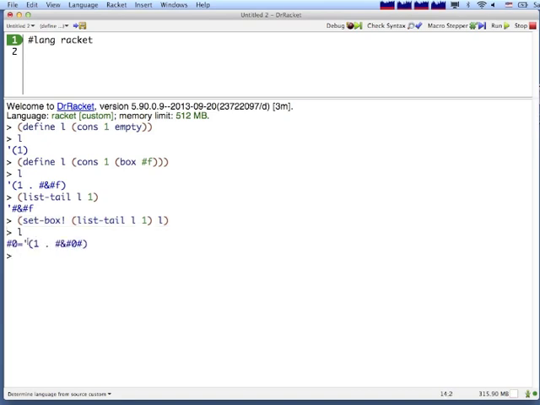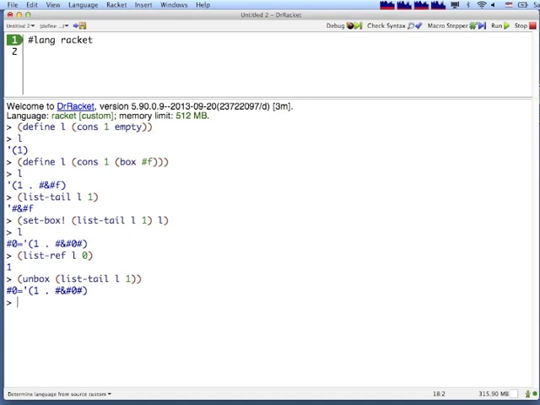L is a list that contains 1, and then after that is a box that contains the list back. So if I do list-ref 0 to get the first item of that list, I get 1, and then if I do list-tail 1, unbox that, then I get back to the same list that we had before.